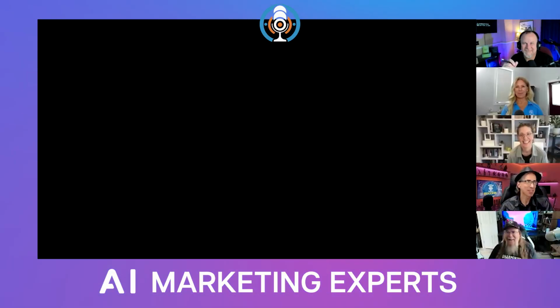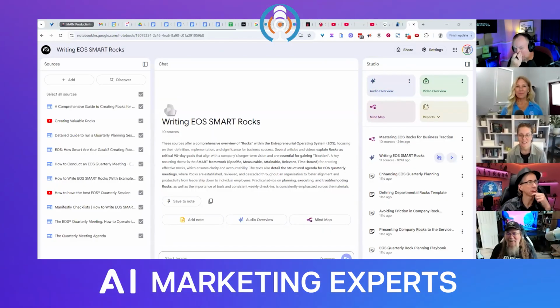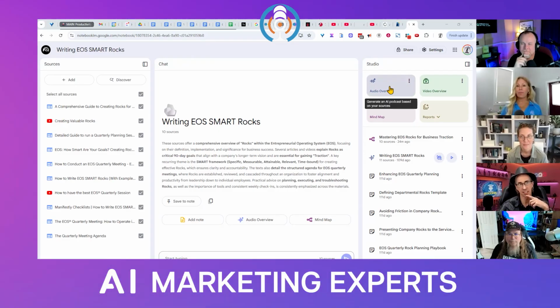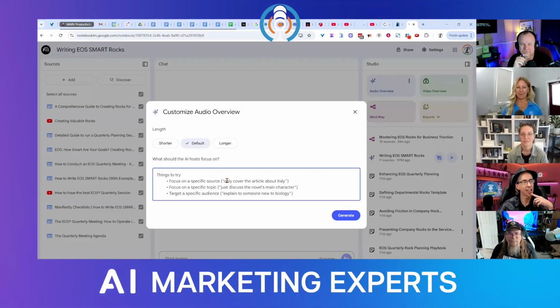So, yeah, a couple of things. There's the one I was talking about, if we can see the screen, the EOS. So that's an example of how we use it. One, to your point, Chris, audio overview: press the button, it starts building it. Press the three dots, customize. I use ChatGPT for this because you run out of characters pretty quickly.